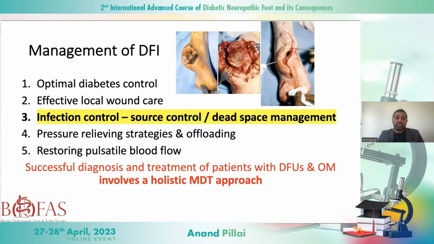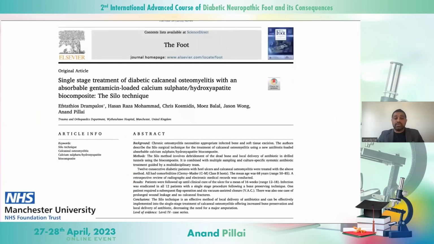Then we come to the infection control aspect of things, where you want source control by debridement, and then you need to manage the dead space of whatever you've actually removed so that you don't get infection reforming again. In combination with this, you also need to have pressure relieving strategies and offloading, and also you need to restore the blood supply to the foot. The successful treatment would depend upon having a very holistic approach and an MDT approach to this.